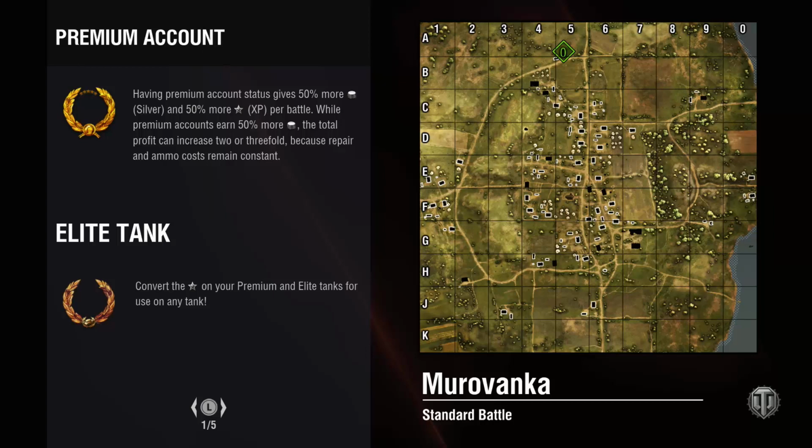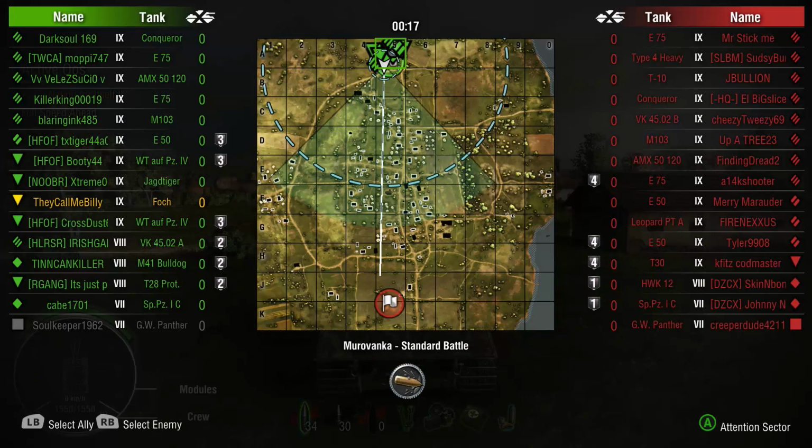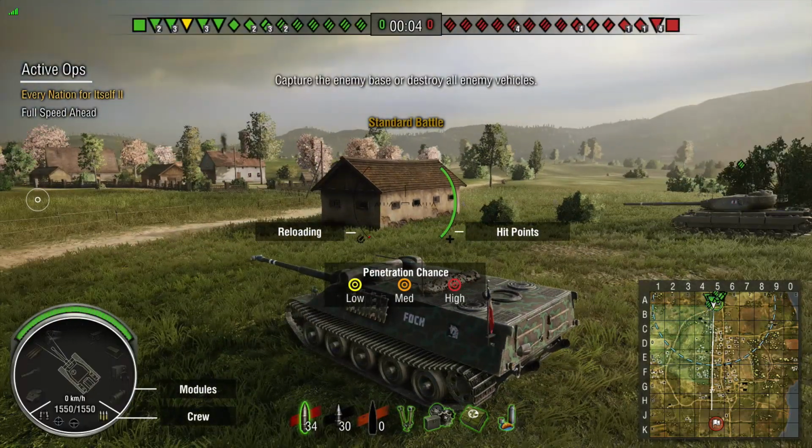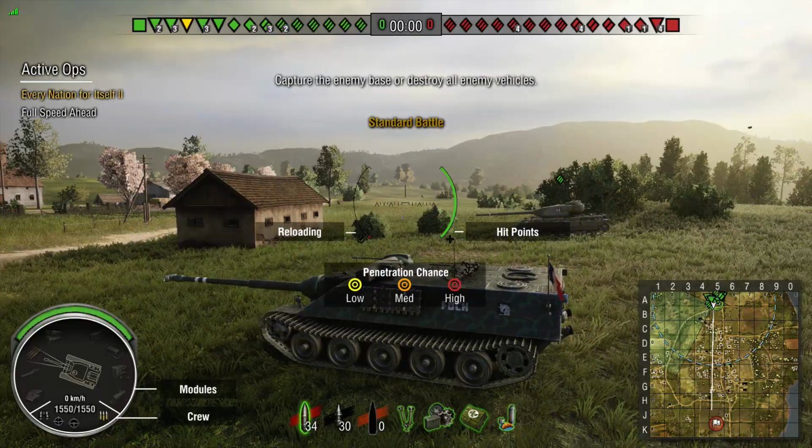Edition. Today I'll be playing in the Tier 9 French tank destroyer, the Foch. And while a lot of people hate the Tier 10 counterpart to this line, the Foch 155, they do so under very, very great pretenses. Because the Foch 155, you know what, I'm just going to explain all the strengths of this tank and why it's better than the Tier 10.